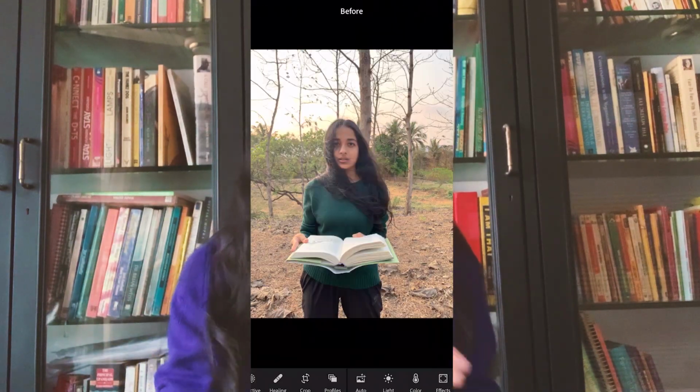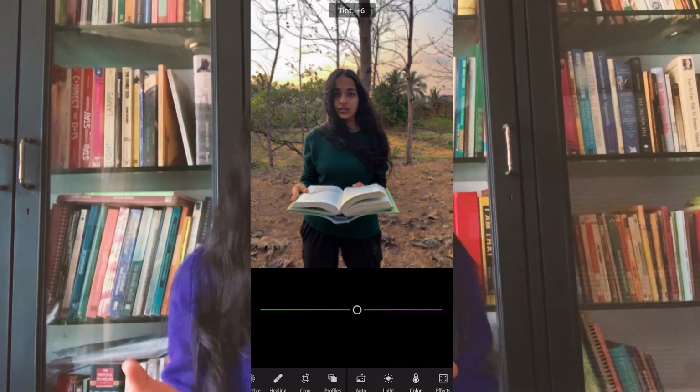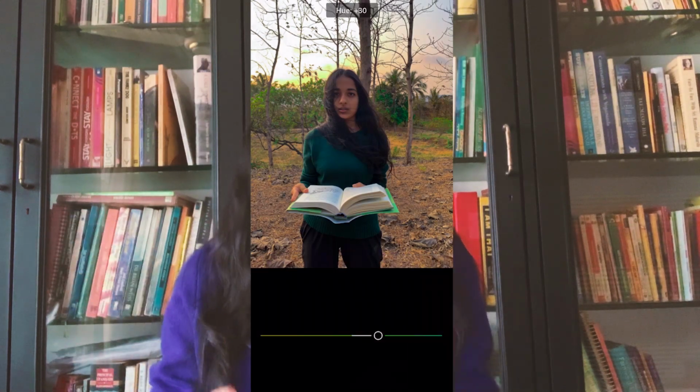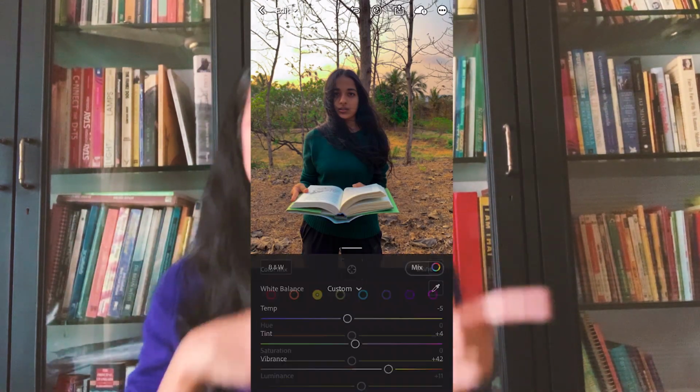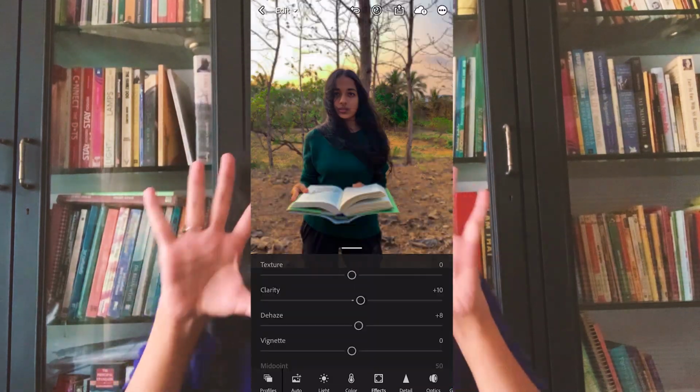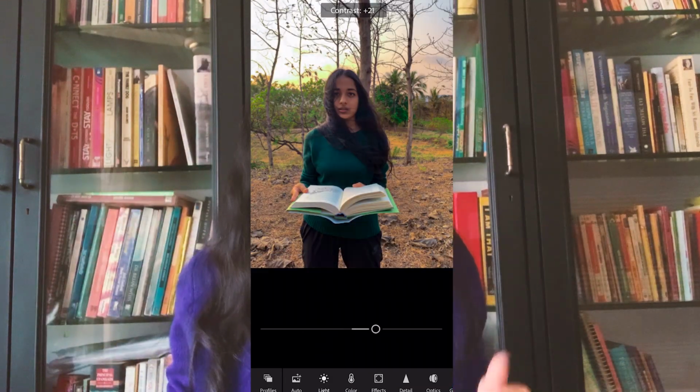I took a portrait with myself standing with a book here, and then I wanted to edit some fire on it. First, because the picture was so bright, I had to edit it on Lightroom before I could start actually editing the picture. For that, I'm going to put all that I did on the screen, so it's not going to be that hard.